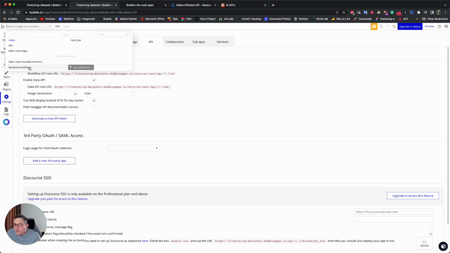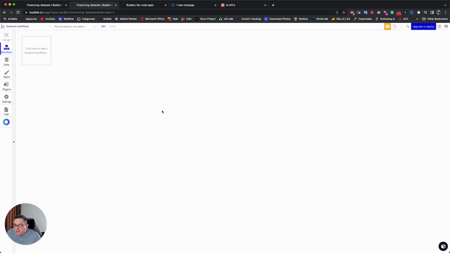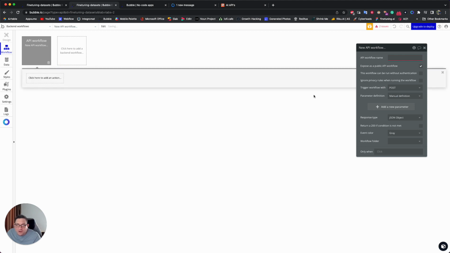So we come into backend workflows, and what we're going to be doing is creating a new API workflow, and this is going to be Stable Diffusion catch. And we can say we want to ignore the privacy rules. We can expose it as public. That's fine for what we're doing here. Detect request data.